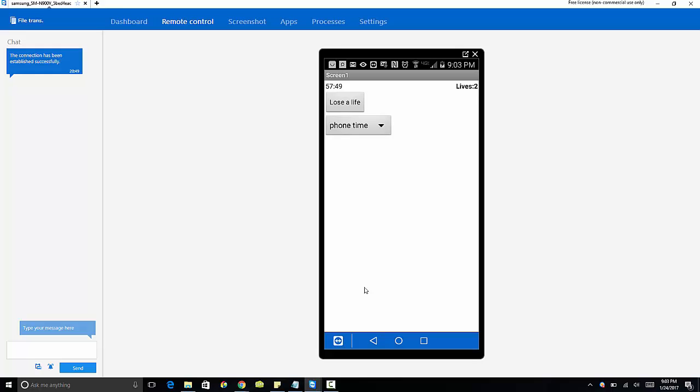Advantages and disadvantages. Advantage: it can count when the application's closed and it doesn't require the internet. Disadvantage, one huge one: it can be cheated. I don't know if you guys know, but there are a lot of applications that base live counters on this. One example I can think of right off the top of my head, and I kind of hate to say this, is Candy Crush. If you guys have played Candy Crush at any point, Candy Crush bases their life counter 100% off the clock time. So all you need to do is go into your settings and modify your timer, come back in, and it resets your life count.